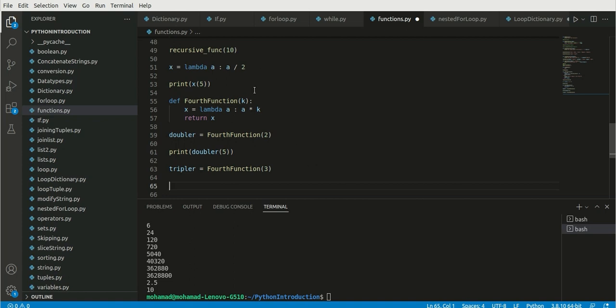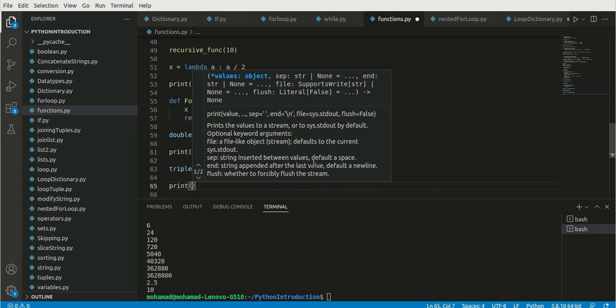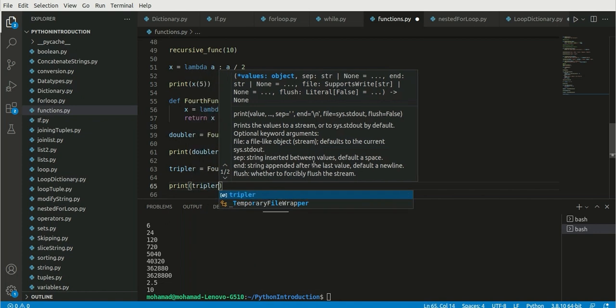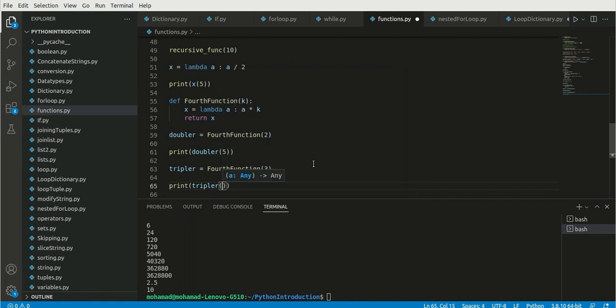You might say that, for example, we can input a and k inside the same function and call it, and this is totally true. But this is another kind of structure for using functions. Because we have a very simple example, you may not understand it, but for more complex functions, this is going to be very handy and useful and makes everything much simpler.